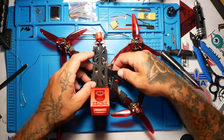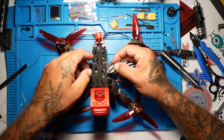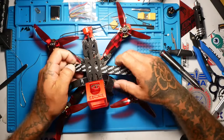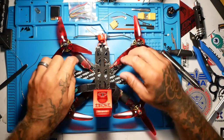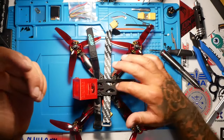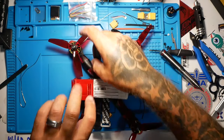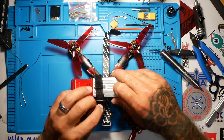So when that happened with the camera, I immediately was like, okay, we got to troubleshoot this and we got to fix it. So I went ahead, it started raining on me, but I wanted to show you guys. So I went ahead and recorded one more flight after it happened. And then I brought it inside and we pulled it apart. And I think that we pulled it off.